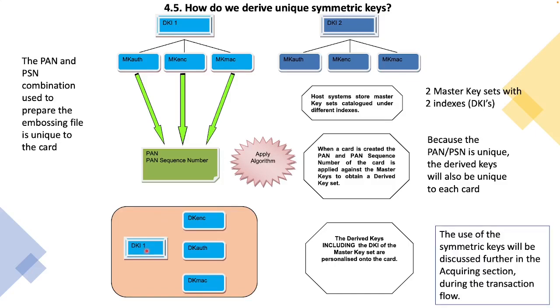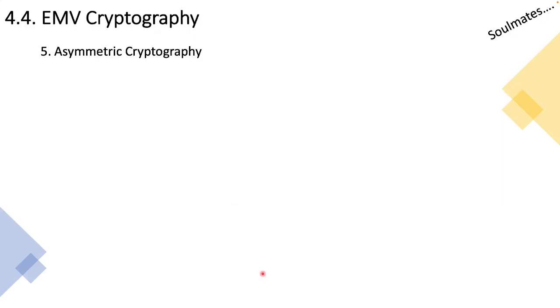Okay. So later on, as you progress through the videos, once we go into the acquiring section and once we start looking at the transaction flow, we will touch on these keys and how they are used in a bit more detail. Okay, so that takes care of the symmetric key artifacts.